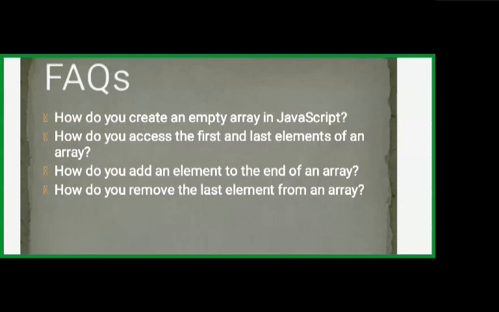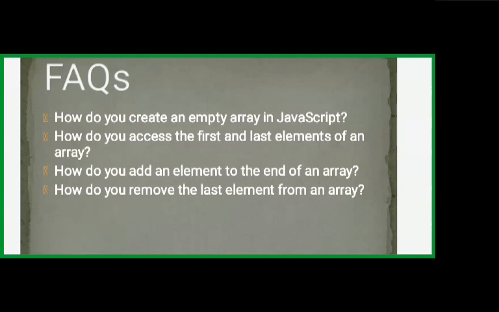The most important thing here is how you access the last element of an array. Although it is very simple, many of you already know about it. If you want to access the last element, you just provide a negative index, that is -1, in the square brackets itself, and you can access the last element of an array.